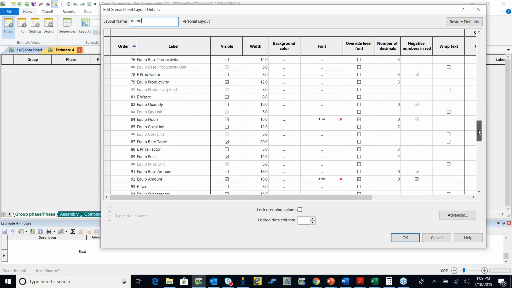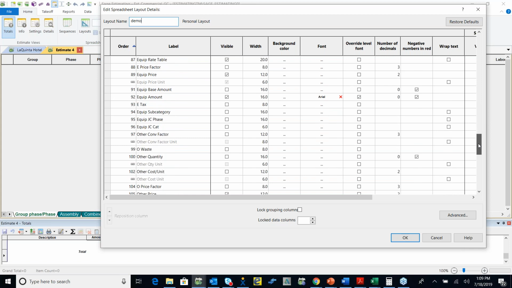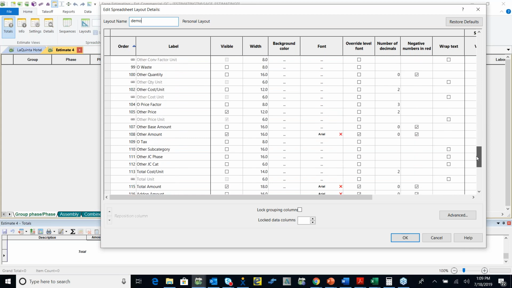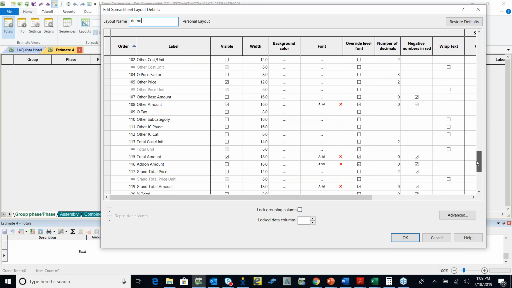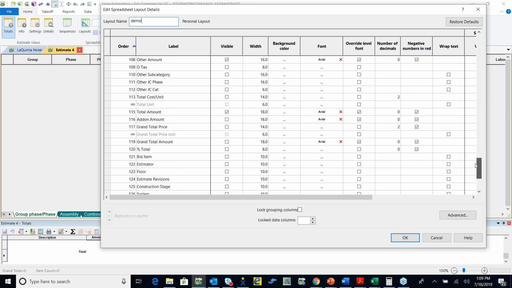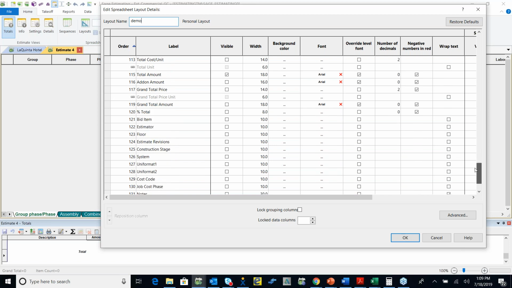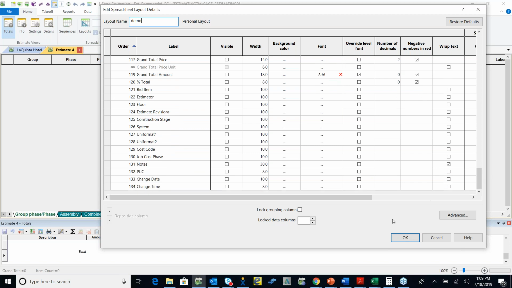Next, we get into equipment, and then we have others in case we miss something, or you want to use it and then name it something else at the top of the column here. And then we get into totals, and we give you a few other ways if you want to get really granular with your estimate, and you can pick floor, building, construction stage, what have you.